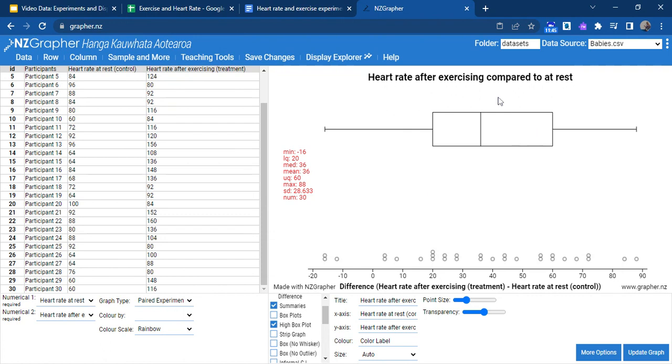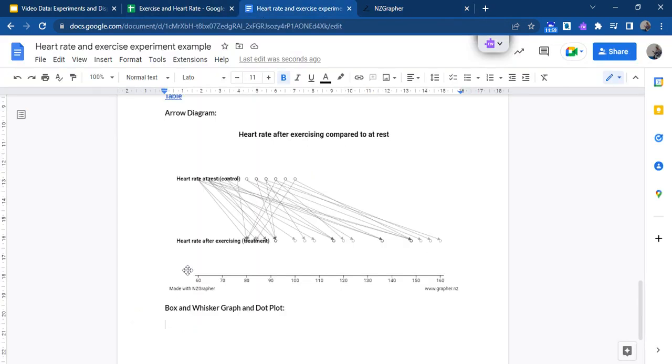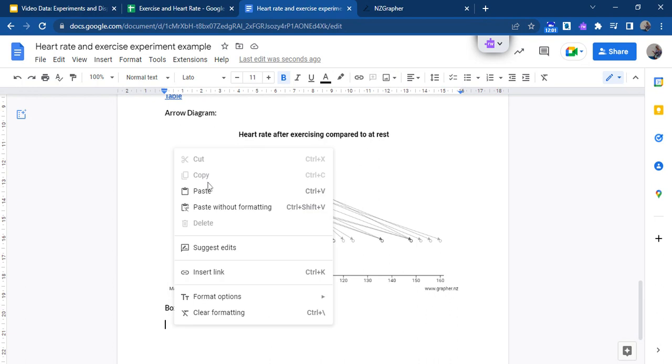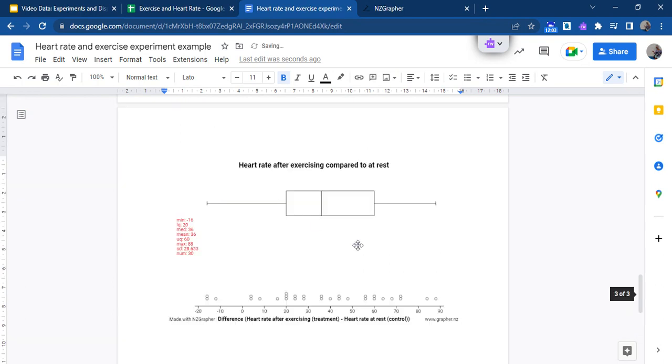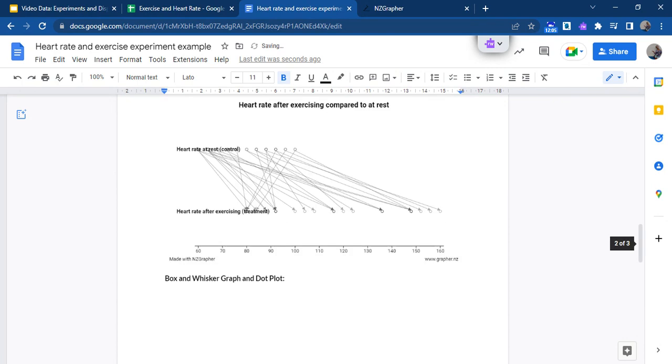So there you've got the box and whisker plot, and then you've got the dot plot there. And then I press with 2 fingers again to copy image. And I go back into here and I paste it into here. And there is my graphs.